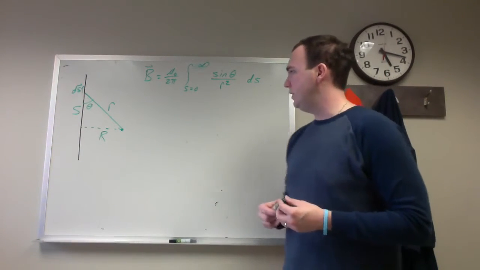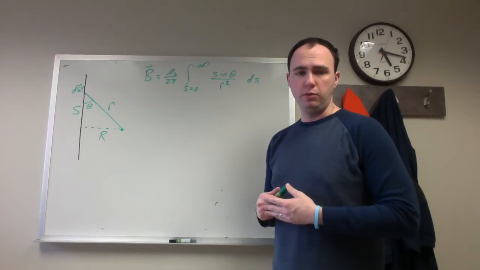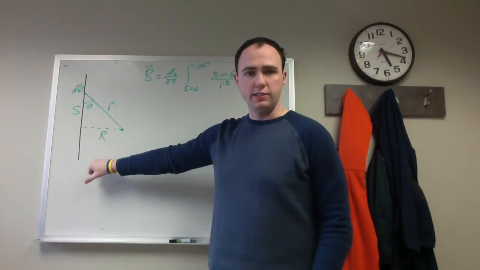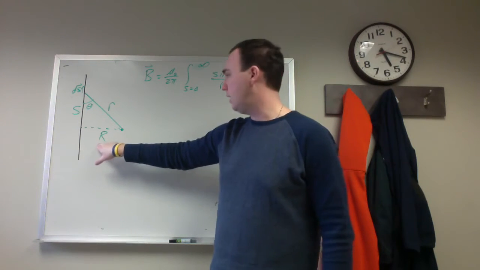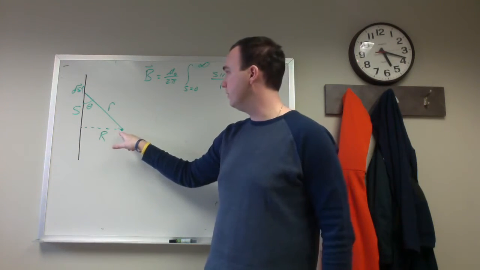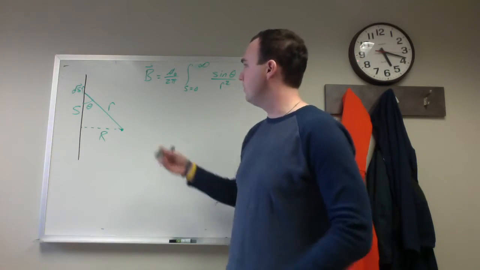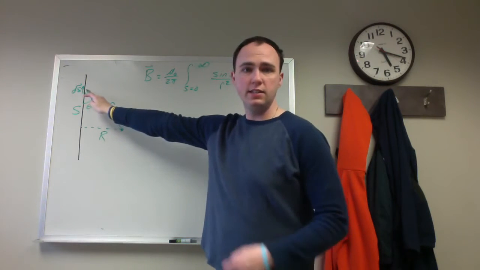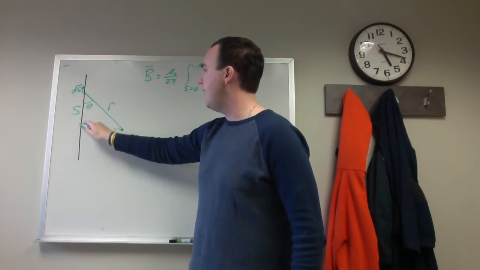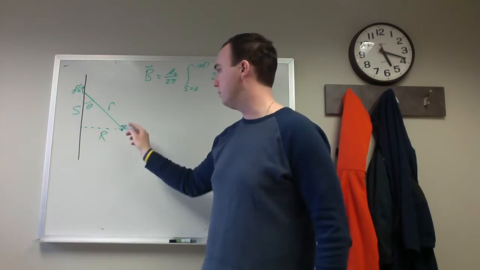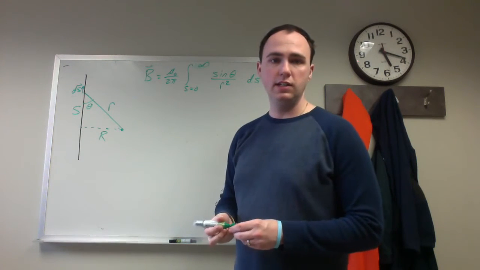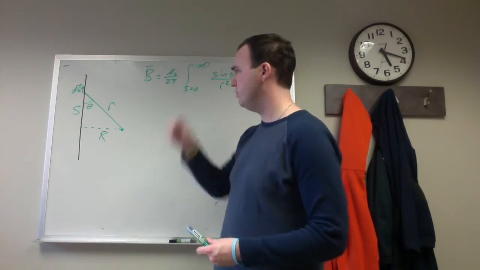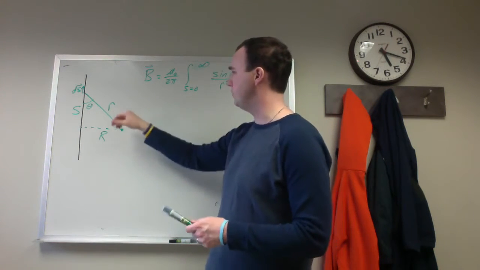Right, so when we're finding the magnetic field from a long straight wire using the Biot-Savart law, we're looking at a wire at a fixed distance, capital R, from the point where we want to know the magnetic field. For the Biot-Savart law, we have to use a differential element ds here, at a distance s from the point of the wire that's nearest to the point of interest. So we just pick one particular element and we can draw this triangle.